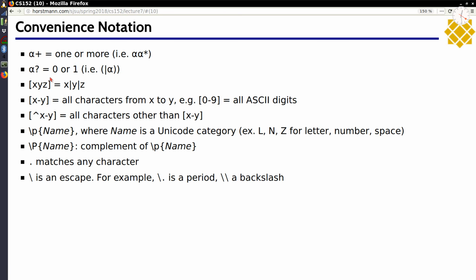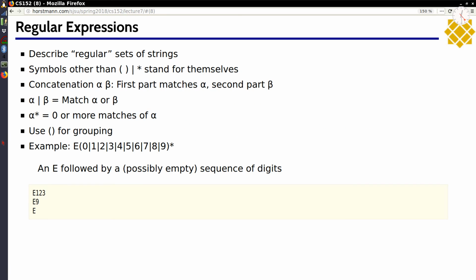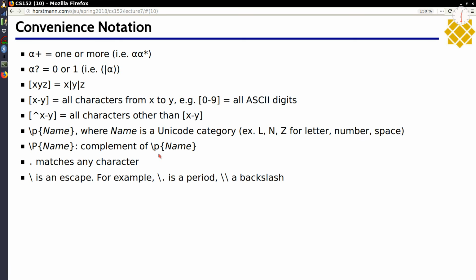Then you've seen here that it was tedious and boring to have to say 0 vertical bar, 1 vertical bar, and all of that stuff. So anytime that you have characters that behave similarly, you put them into what's called a character class. The bracket notation means I want x, y, or z. If you say x dash y, then that means everything in a range of characters. So here, for example, when I say 0-9, that's all of the ASCII digits.